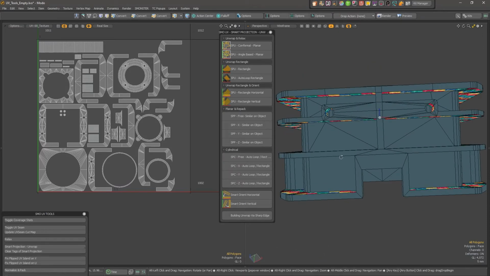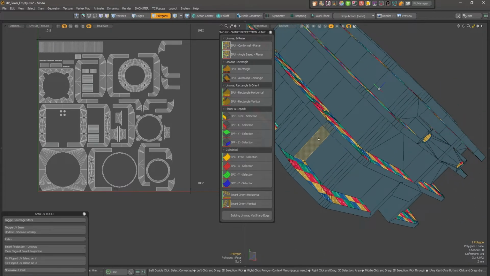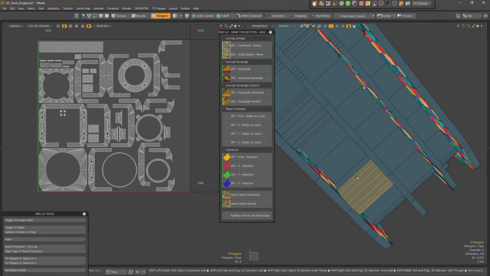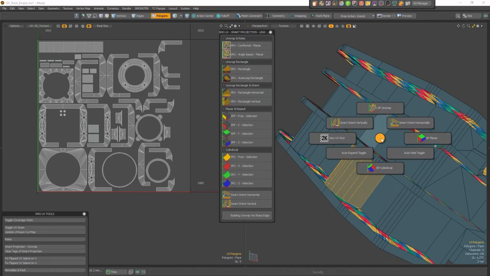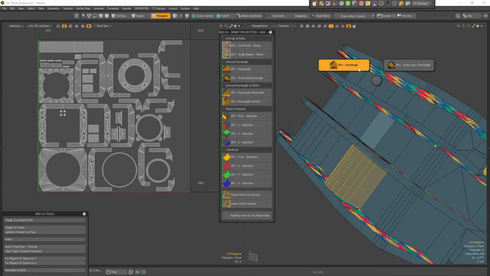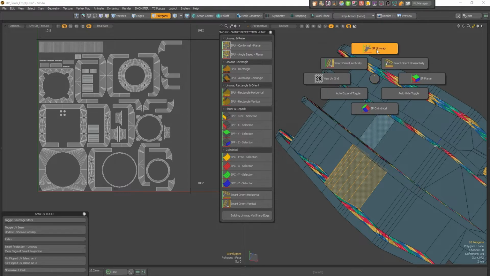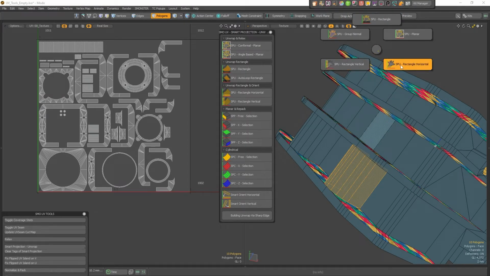And so, for instance, yes, I will talk about this. Here I will make a selection, just this area, and I will do the unwrap rectangle, but with the vertical or the horizontal one.